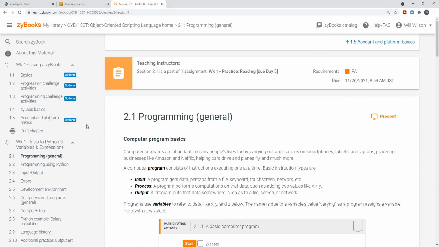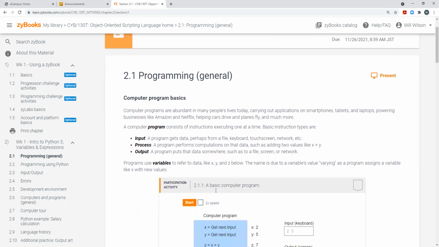So to start with, zyBooks, interactive grading. It's got some cool features in it, like the fact that you get immediate feedback when you submit something. It tells you what you got wrong, but you have to figure out how to read that. Not everyone learns by reading and doing. Some people are better with videos and things that are a little bit more tangible than just reading an overview and then doing an example.